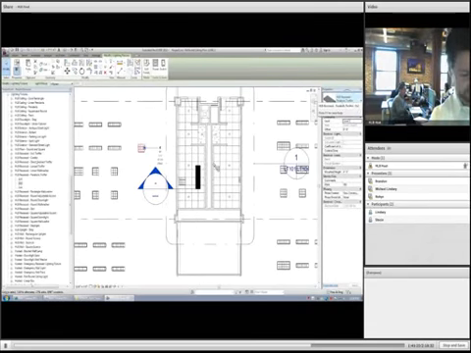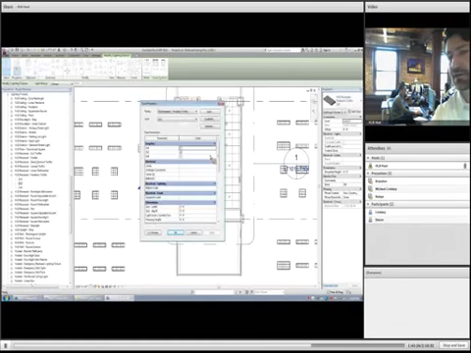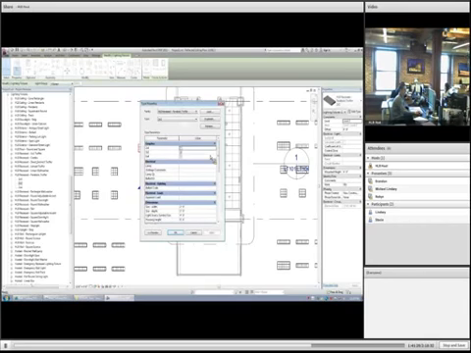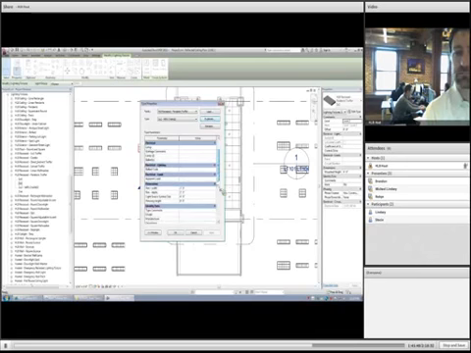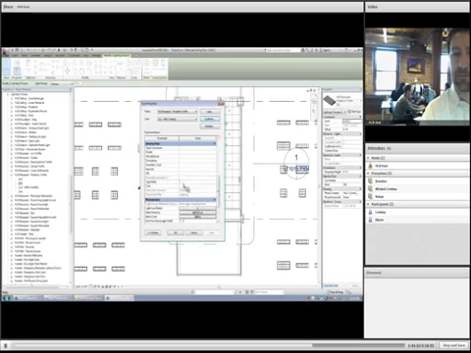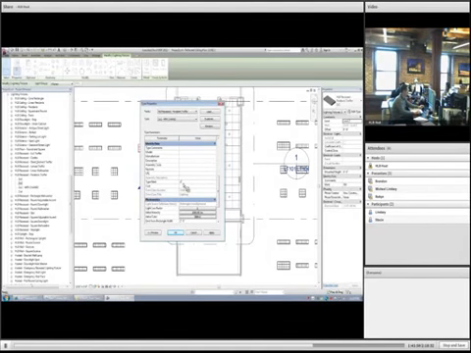Take an existing 2x2. You just may have to pull one in. And let's say we have just a derivation off that, a slight model change. Maybe a manufacturer or model. We hit duplicate. And immediately it's a 2x2. Maybe we want to be specific about this. Let's just say MFR change. Okay. And I'm going to make this type mark, you know, A1.1, or maybe you want to make it an A4.